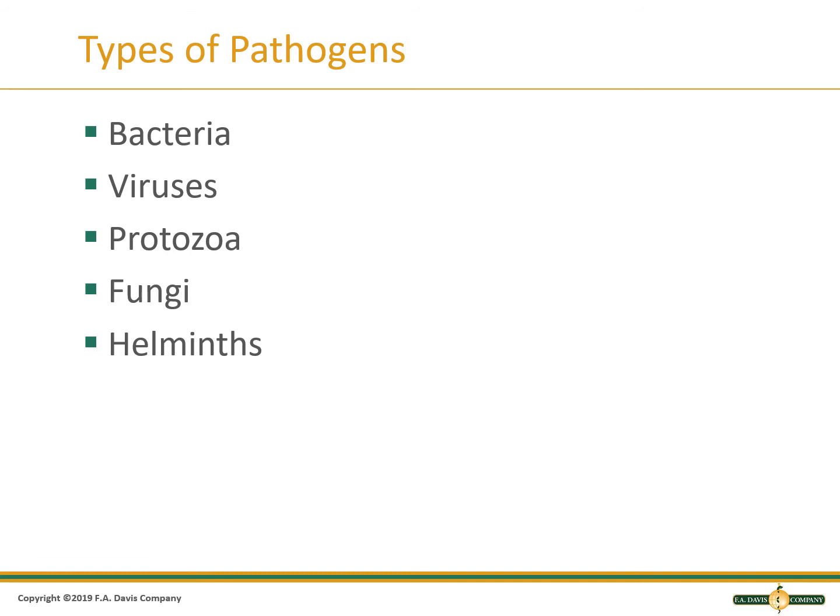Rickettsia is a type of bacteria, but they are different from most because they can only reproduce inside the cells of the host, similar to the way viruses must reproduce. Rickettsias are often spread by the bites of insects, such as ticks and mites, which are called vectors. V-E-C-T-O-R-S, vectors. The insects are carriers of the microorganisms, and when they bite, a human becomes ill due to infection from a Rickettsia bacteria.